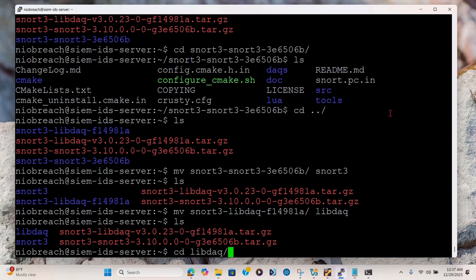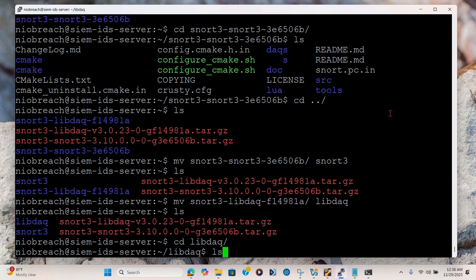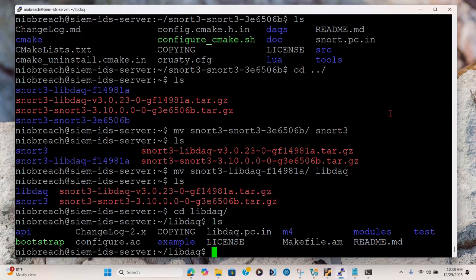Alright, so right here we have all of these files. So first we are going to run bootstrap. So we do sudo ./bootstrap.